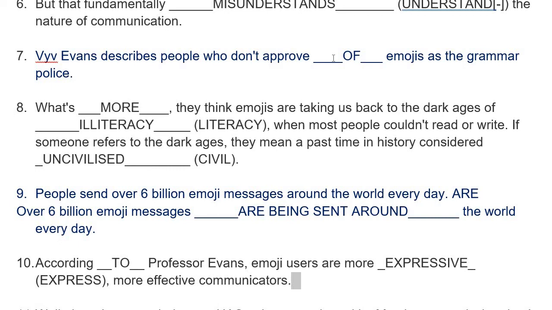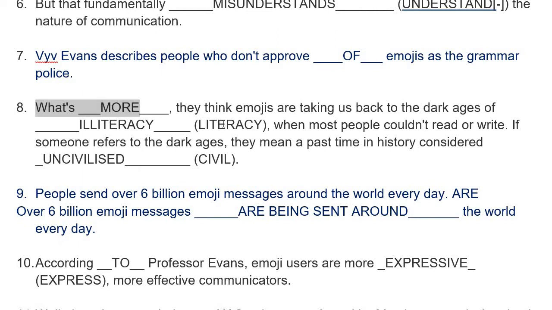Okay, so you approve of. Approve is to say okay. Your parents need to approve of any decision. So you need the approval of your parents to go out, or to go abroad, to get a tattoo. You approve of something. You say it's okay. What's more, it's a connector. So to add. So what's more, on top of what I've said before, this is difficult.